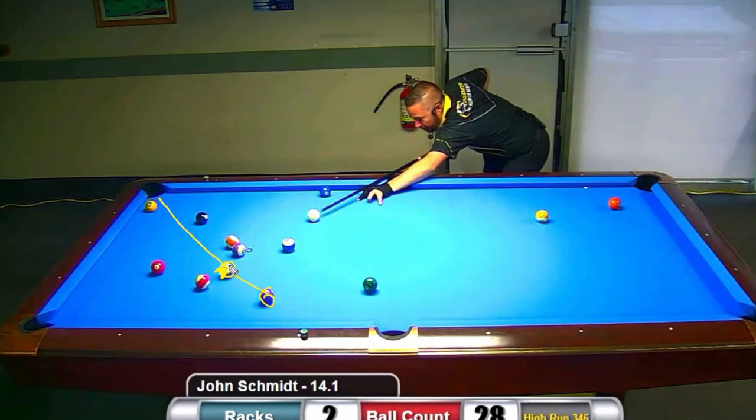What that means is, rather than moving the 15 ball, you can play a shot to get position over here for the 4 and use the 4 to set up for the 15. This is a way to run the rack without bumping the balls. Now, that's a possibility, as long as you realize that the 15 is the main concern of the rack and you need to deal with it immediately.